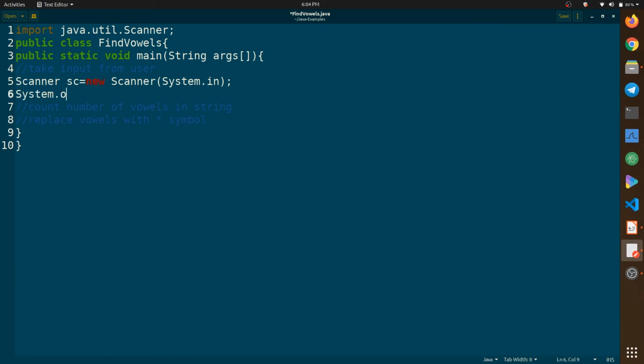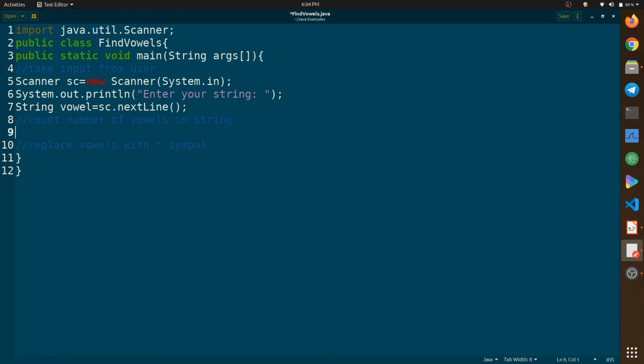So System.out.println, "Enter a string", and let's actually grab the input. So sc.nextLine, and let's store input in variable named vowel. So we are good to go here.